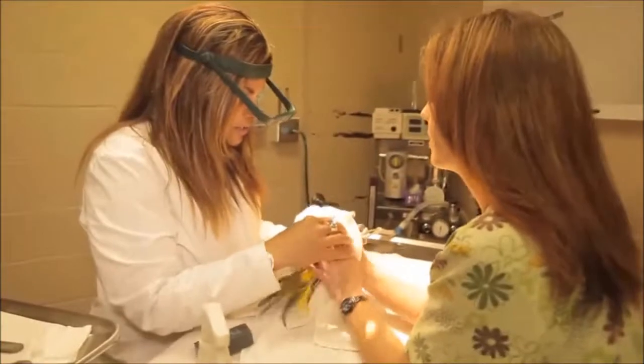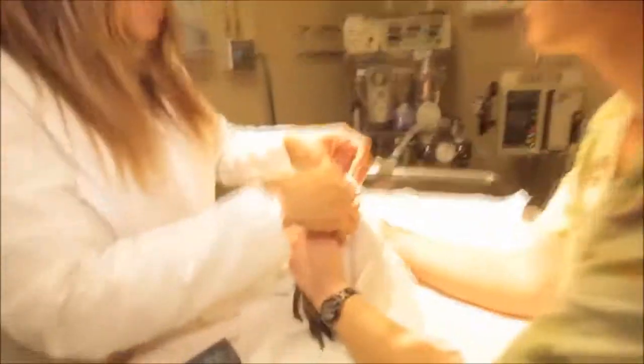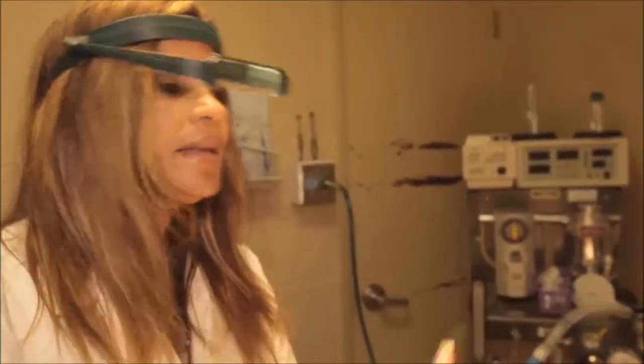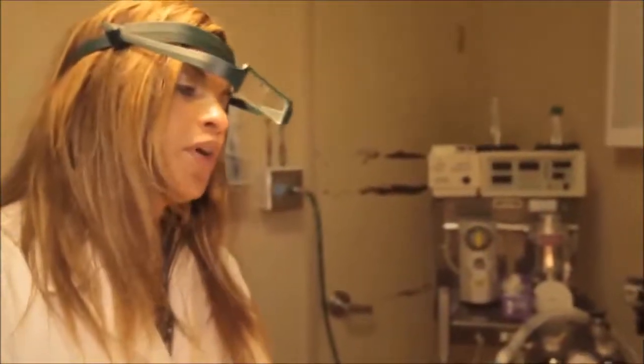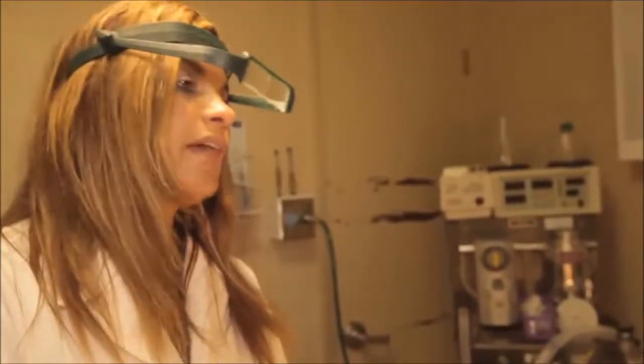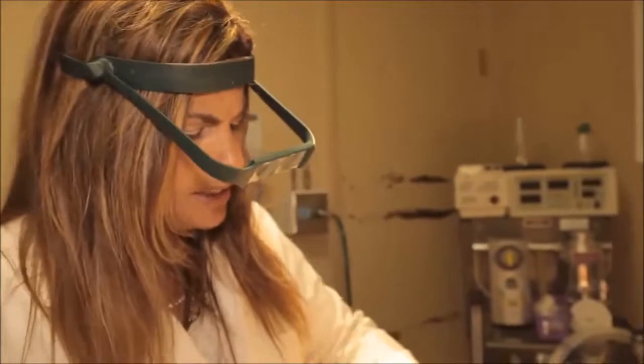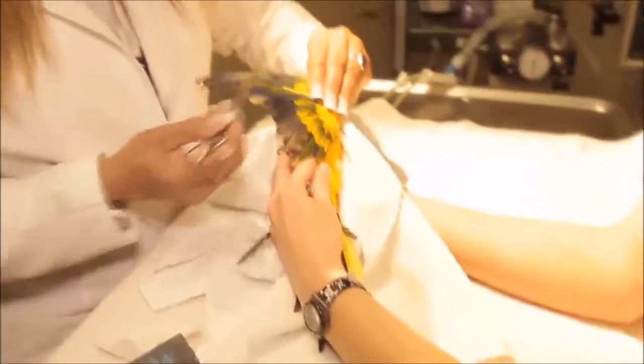All right, let's go to the wings. You're in great position. The biggest mistake everybody makes is they want to trim just one side. They need to trim both. If not, the bird can glide, maybe not fly, but can glide, and they can still get from tree to tree. And I've had clients lose their birds. The other thing that I hate is when they chop up all their primary and secondaries. So what we want to do is, we have our primary feathers, our secondaries, and then our coverts.